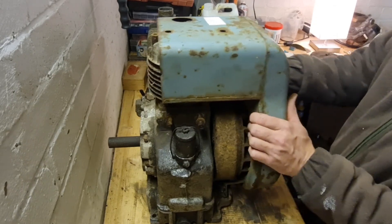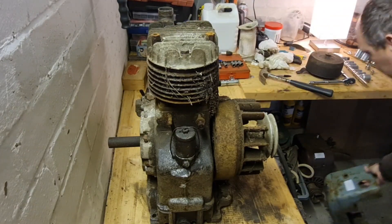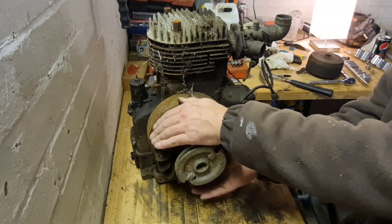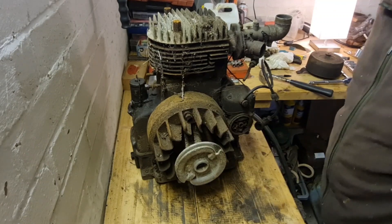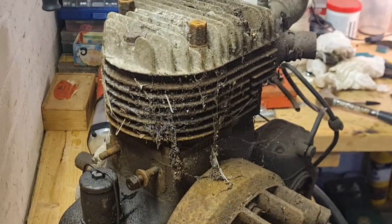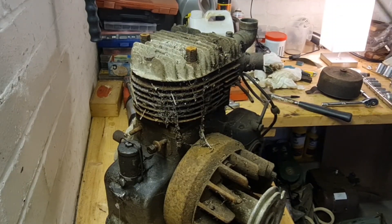Alright, there we go. We've finally got that out. What debris have we got in here? We have debris in the blower housing - there's rubbish in there everywhere. I like to see engines like this. Look at the state of that - she has cobwebs. Remember the other BSA? It actually broke free just by giving a tiny jerk on the flywheel. Are we going to be so lucky with this one to save me taking the head off? I think what I'm going to do is blow all these cobwebs and dust off from around this head so we know what we're looking at.